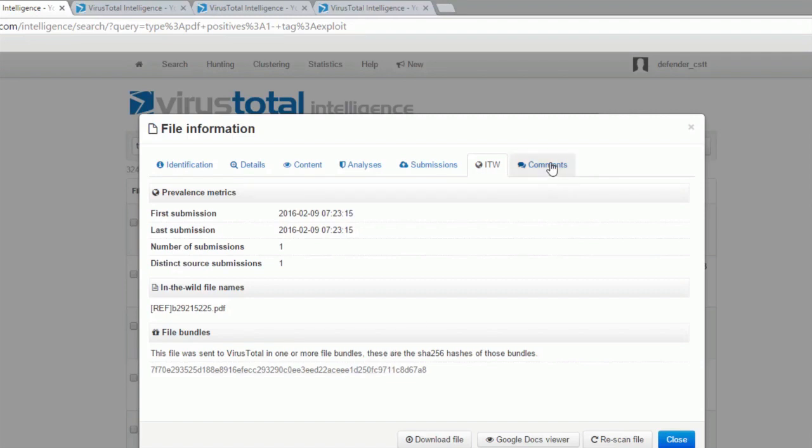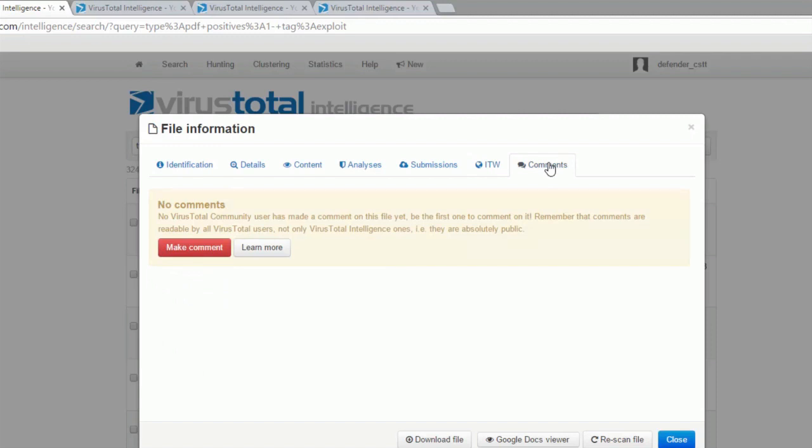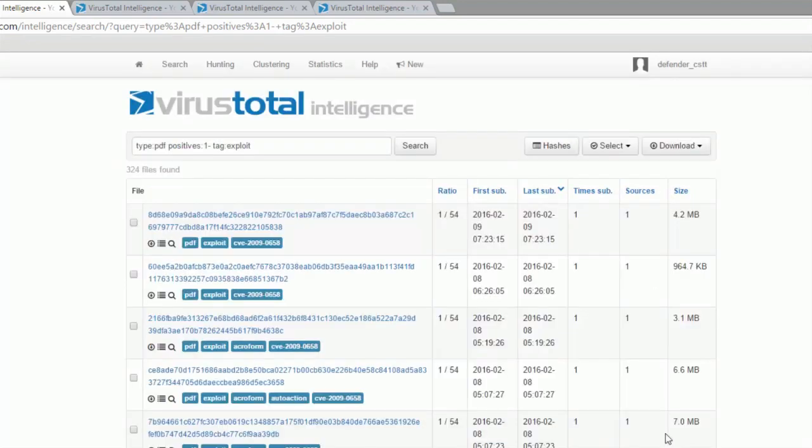It's pretty cool. Comments, if there is any comment from this VirusTotal community, it will help you to say, hey, I confirm this is this specific family, or here is another URL where it's been downloaded. It is always useful. Okay, so we close it, and that's pretty much it.